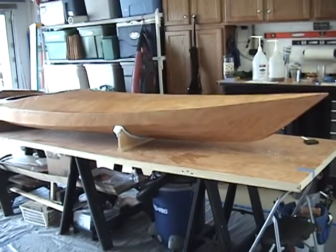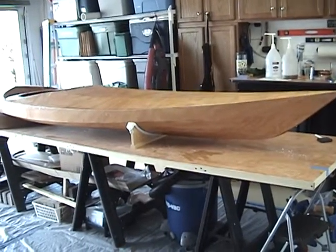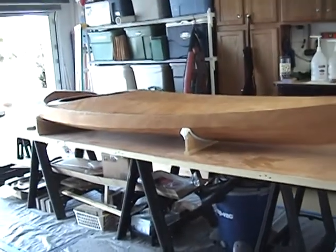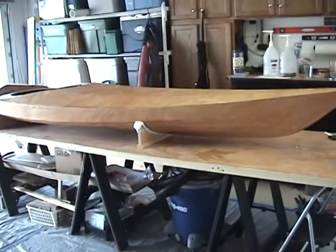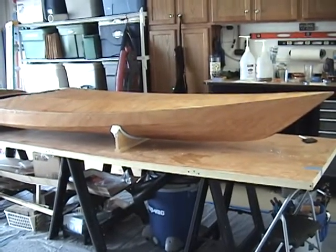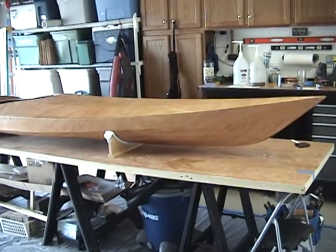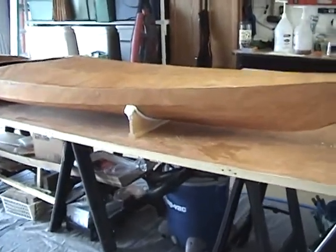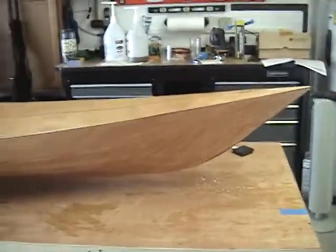I have finished putting the fiberglass cloth on and saturating it, and I'm really pleased with the result. Despite my small error, I actually think it worked out maybe better than if I'd done it the way it was originally suggested in the book. The boat looks really good.